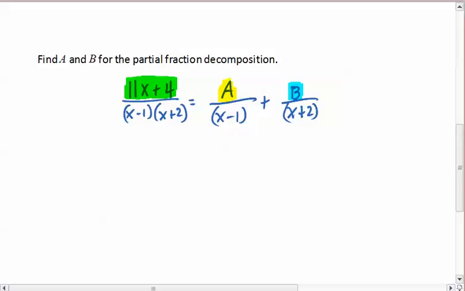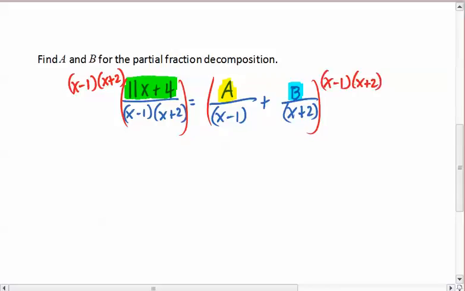Well, I'm going to just solve this problem. I'm looking to solve for a and b. So let's see how we do it. We're going to get rid of the fractions completely by multiplying by the least common denominator. There it is right there. Now, I'm not multiplying by a funny form of 1. I'm actually multiplying both sides of the equation. Notice this is an equation this time, so I can multiply both sides by the same thing, and it's legal.